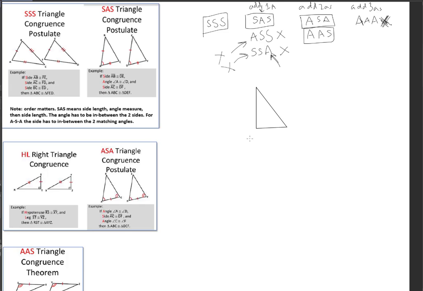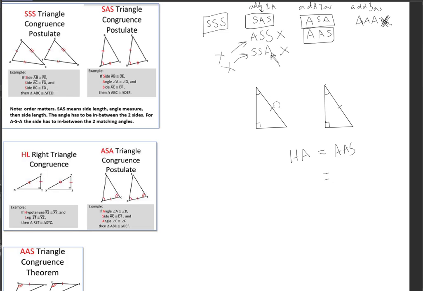If you have your right triangle, let's say, hypothetically speaking, that I knew I had this angle here, and I knew the hypotenuse. We would say that this is HA. And what HA really is, if you look at it, is you have the hypotenuse, which is a side, and you know two angles. So you have angle, angle, side, which is this one right here. So HA is really just another way of saying angle, angle, side.